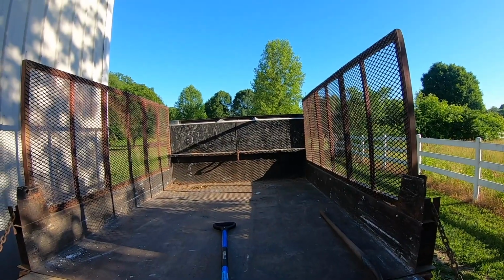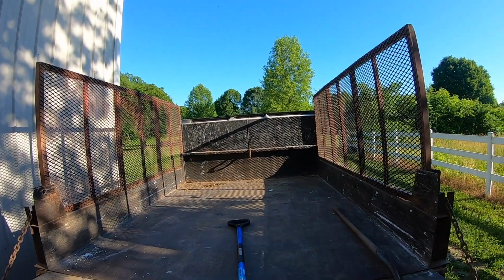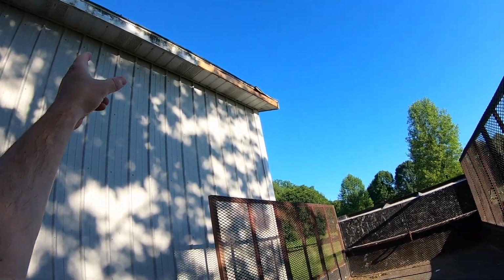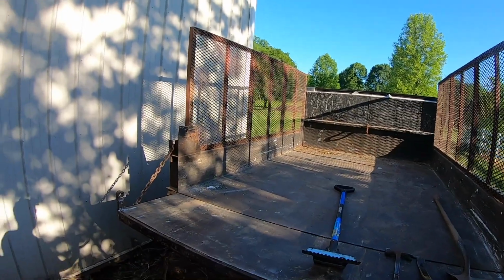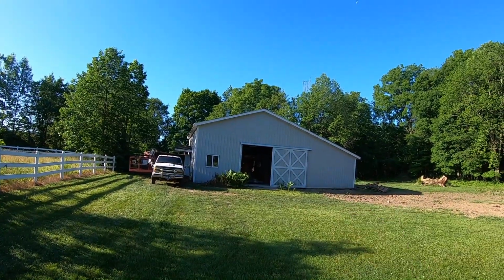And then you're going to need a place to put all these shingles after you tear them off the roof, and that's where a big truck like this comes in handy, or some kind of a trash dumpster that you can kind of move along the roof, and as you push the shingles off the roof, they'll just fall right into it. If not, they're going to fall on the ground and you're going to have a lot of pickup to do, which is possible. It's just not near as easy. All right, let's get going.